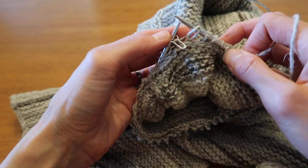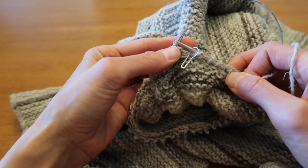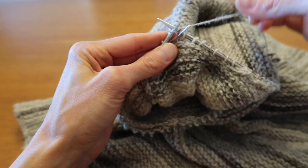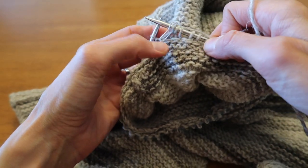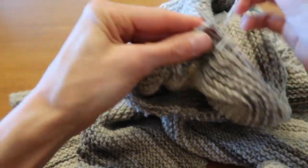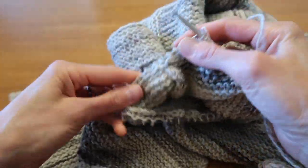But since I'm just knitting, because I'm in garter stitch, I'm gonna slip that stitch, slip the marker, and then I'm gonna knit the next stitch, pulling this yarn tight and over top, and still creating that two-legged stitch right here that we'll take care of on our way back. So now I'm gonna knit back over to my marker that I skipped that first time, my first marker.